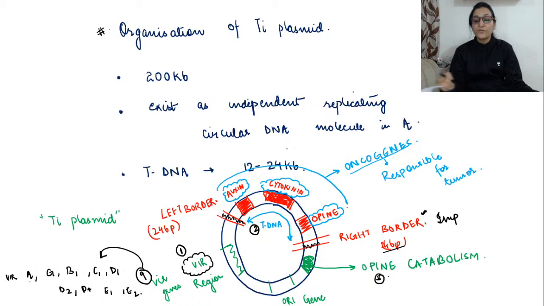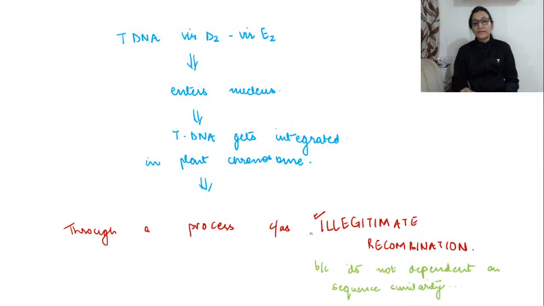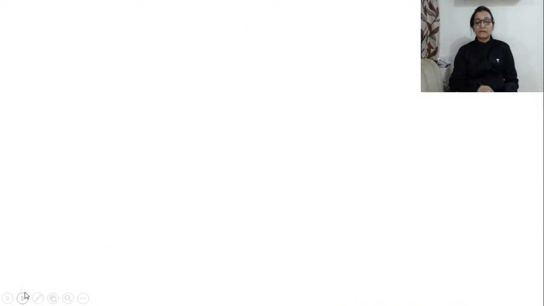So this is the very first method which we have seen in today's class in the category of indirect gene transfer. The tDNA can be manipulated, it can be used for the transfer of the gene of interest which we want to transfer, right? So this is the thing about the indirect gene transfer method, through agrobacterium mediated.